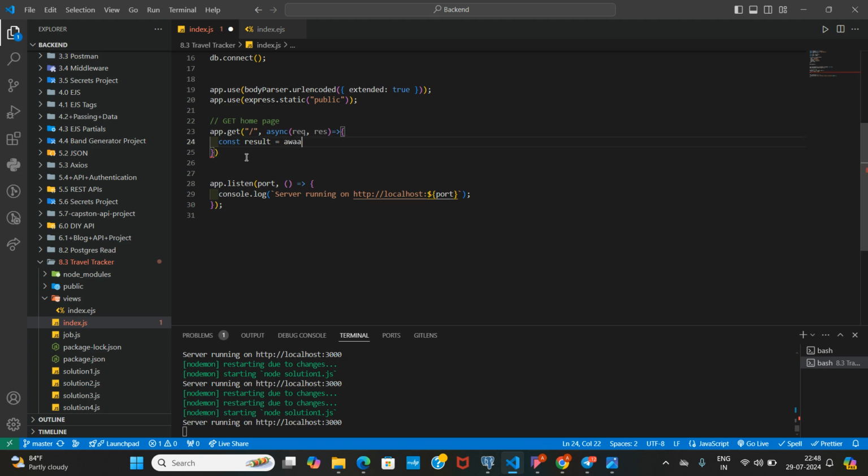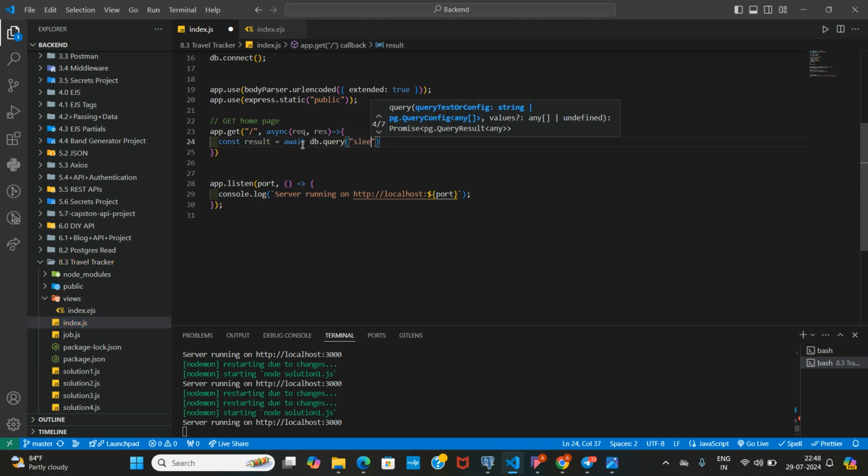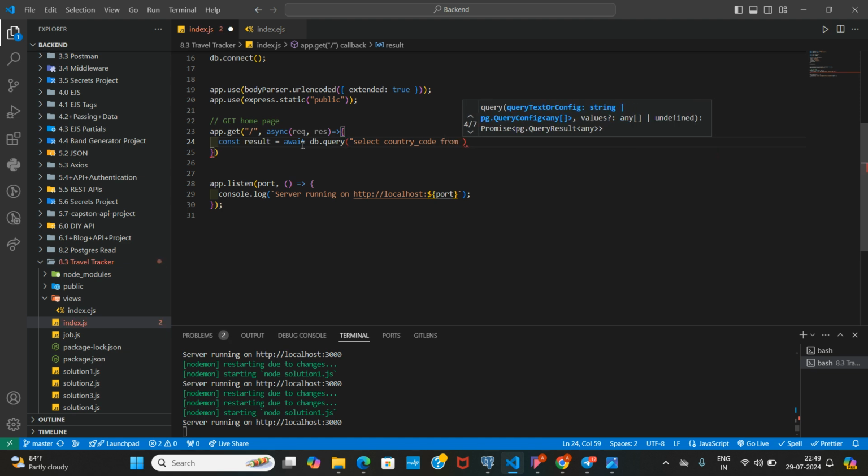Looks like I've encountered an error. Await db.query, which is select country_code from visited_countries. So I guess this will do.